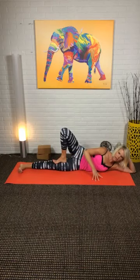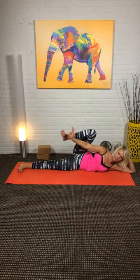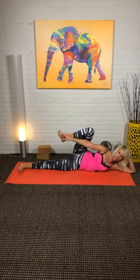Okay, you're going to push into the outer edge of your left foot. And you can stay right here, or you can pick the leg up. Now, this is actually quite tricky to balance. You're going to take your peace fingers and your thumb around your big toe. Remember, we're just warming up, so if it feels good, just stay in the tree.